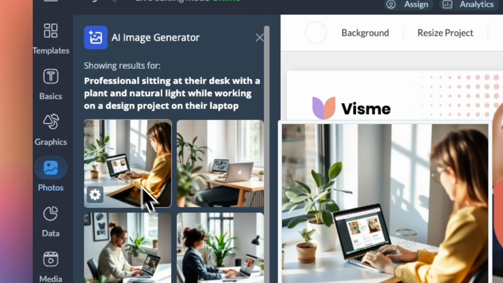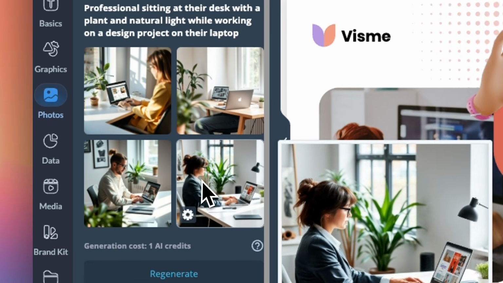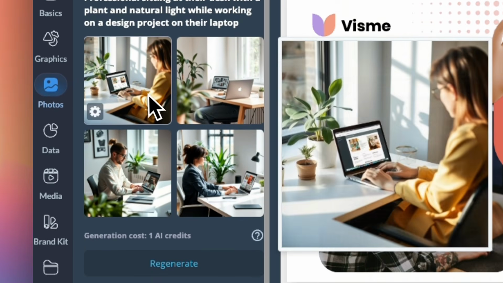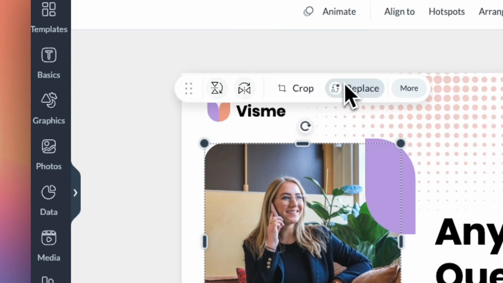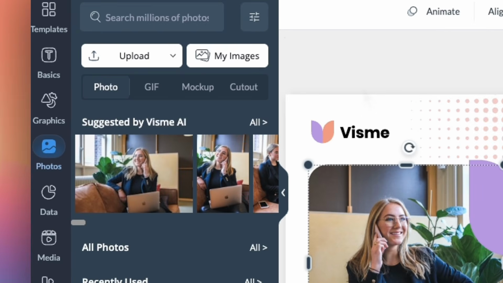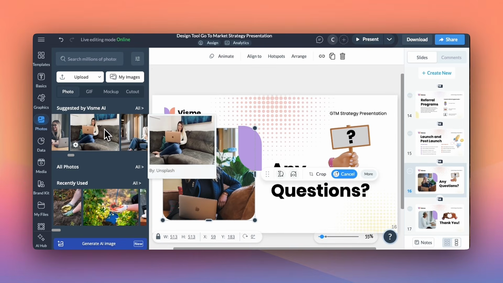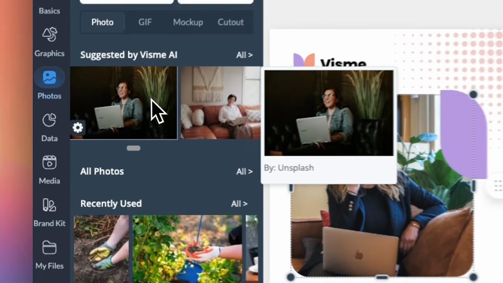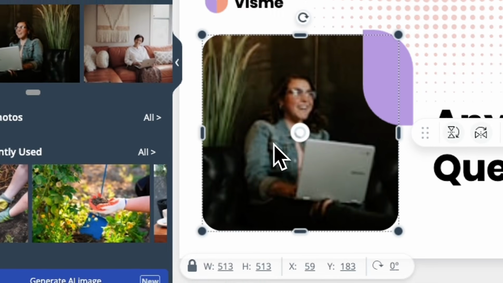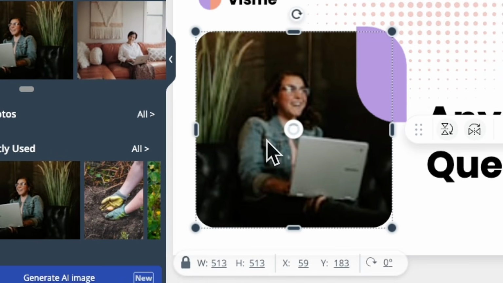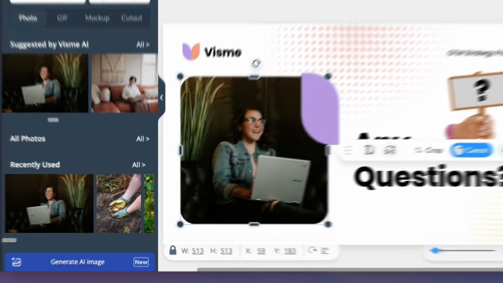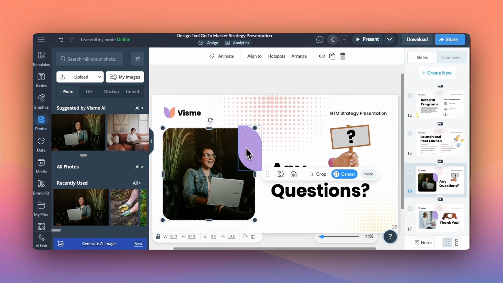This can be a huge time saver, reducing the need to hunt through stock photos or design an image manually. Last but not least, Visme's replace function will help you swap out an image or icon really quickly. Just select what you want to change, and Visme suggests smart alternatives based on your content. I use this especially to help me with formatting, because the replace function will perfectly place the new object in the place of the old one. No need to drag, drop, or resize your new asset in the design. It loads into the same location with just a click.